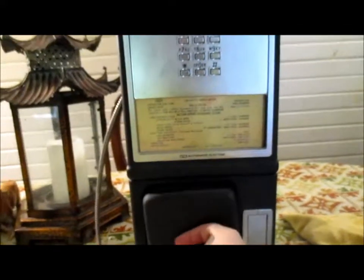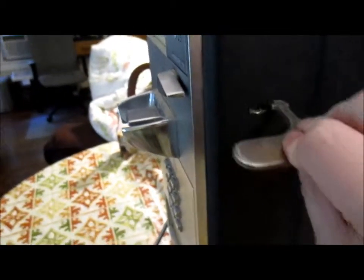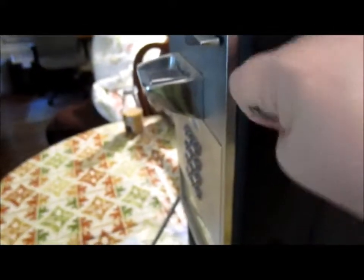So let me put this back on here, and I'll show you what's inside the payphone too. I had to pause the camera because it's very heavy to get that off. Okay, guys, I don't know how well y'all can see this, but there is a little key opening right there. And that's where the special lock would have gone. So if the payphone was locked, you had to unlock the lock and insert this here. And then we do it here. There we go. Oops, I might have locked it. So let me pause the camera and get this unlocked.